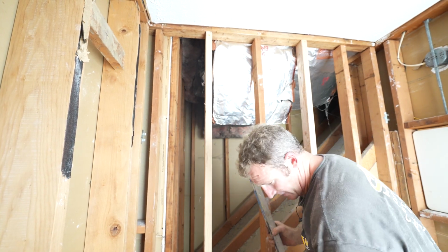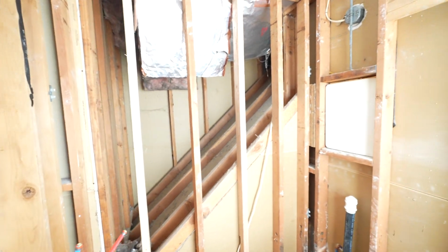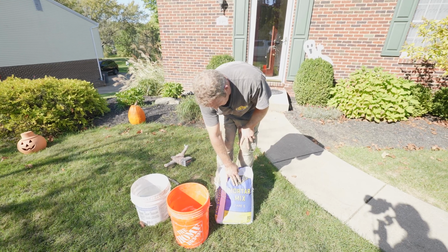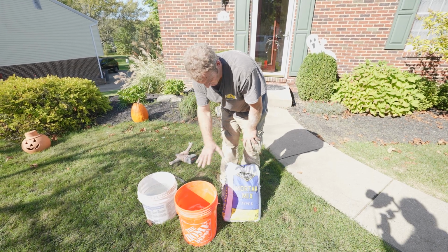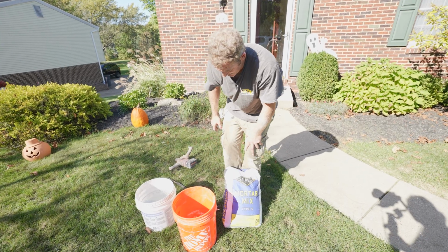Pretty good. Okay. All right, so then let's go down and mix a little bit of that mortar. I want to show that mortar. Okay, so we're going to be using some mortar mix for underneath this fiberglass pan. I would just make sure that it's a mortar mix and not a cement mix. You don't want all that aggregate in there. You want to be able to move this around.